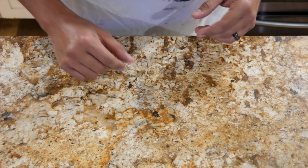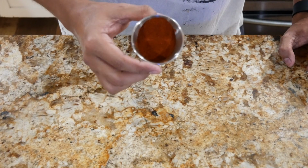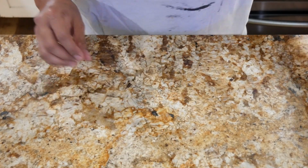So here's what we have for seasonings. We got mustard seeds, garlic powder, salt, paprika, ground black pepper, pink curing salt, Meat Church Voodoo. That should be it. Let's go ahead and mix it up.